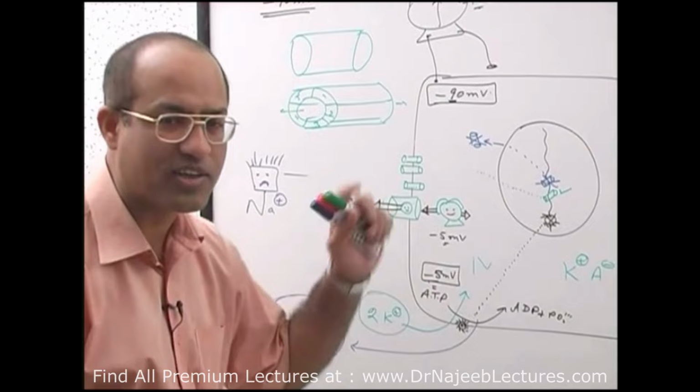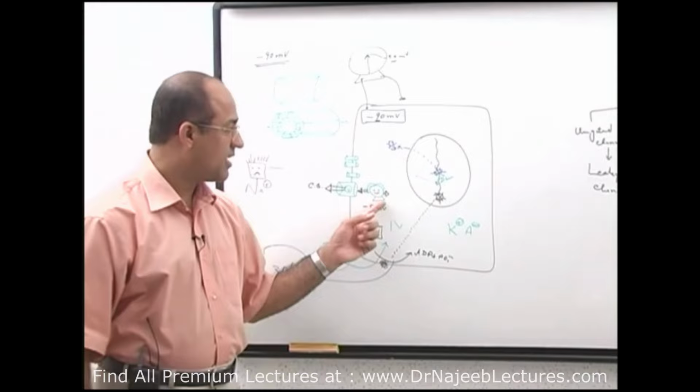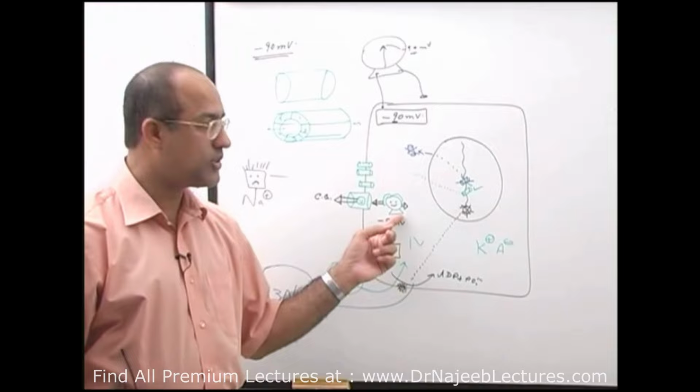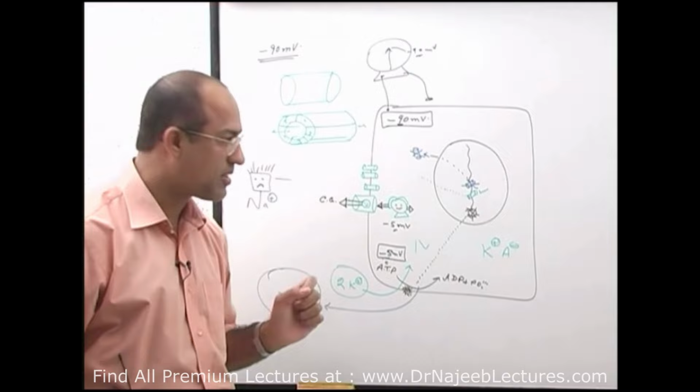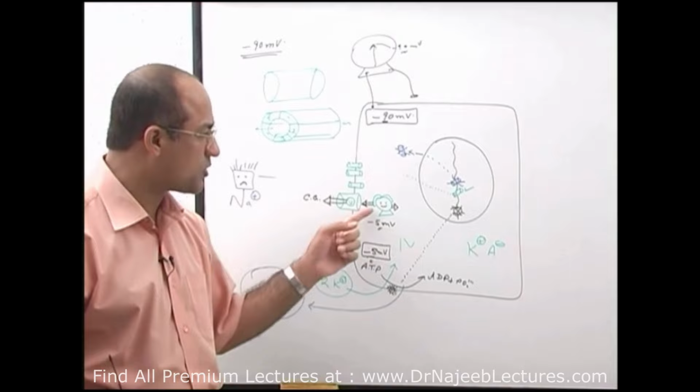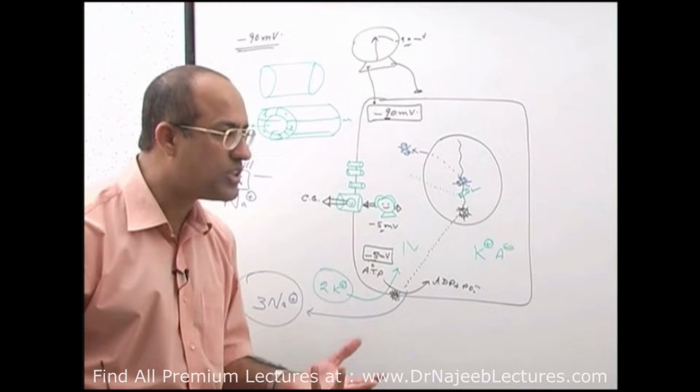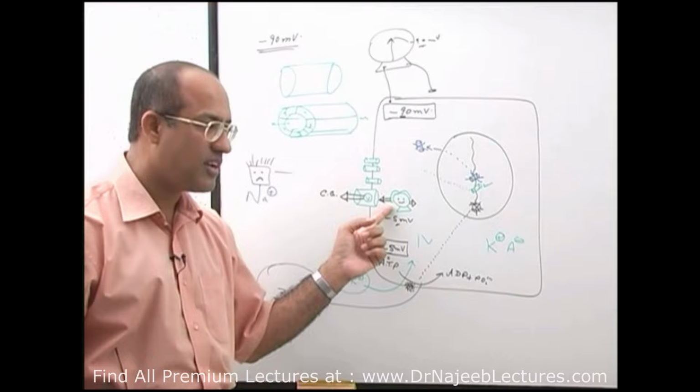So what is really happening there? This is just like a girl who has to make a decision. Along the concentration gradient, she knows her future is good if she moves out. They are already locked in and boys are not coming in. But there is something in the heart which is holding her back. But she's not much confused. Concentration gradient outward is very strong, but electrical gradient inward is very weak. So net electrochemical force which is driving this potassium ion is outward. So it will start leaking outward.